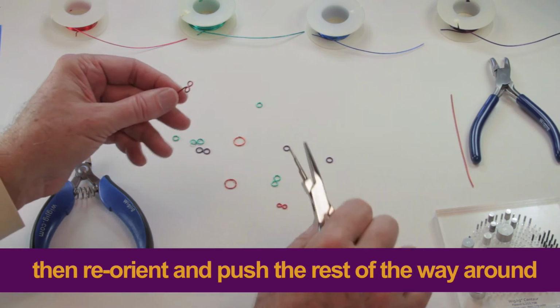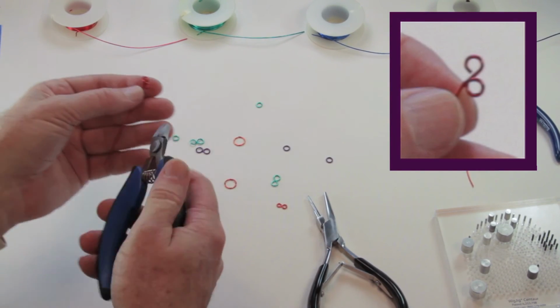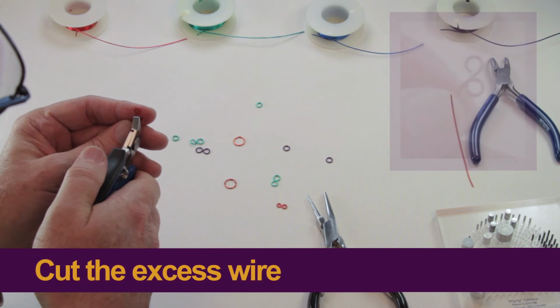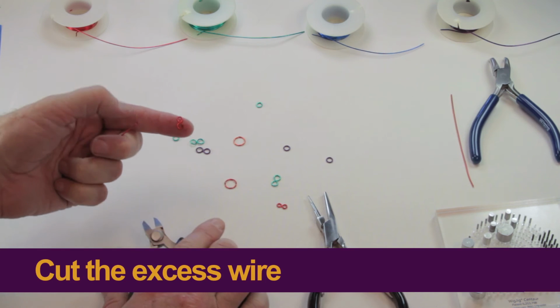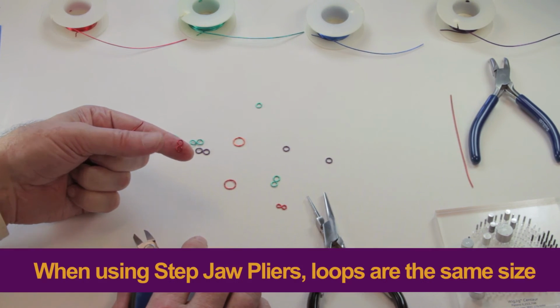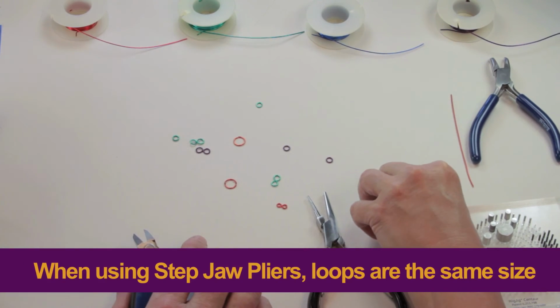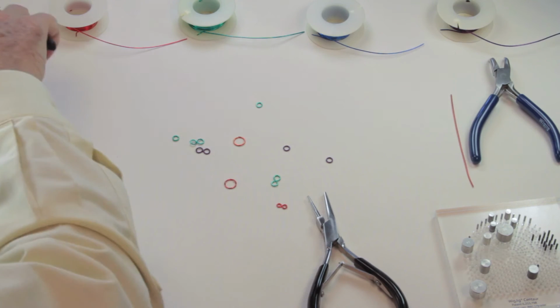And so now I've got my figure-8, and I just need to cut the excess wire here. So now I have a figure-8 connector there where both of the loops are exactly the same size because I made them on my step jaw pliers. And I'm doing the hardening here off camera.